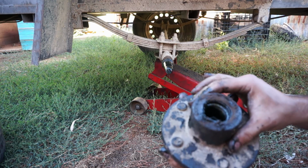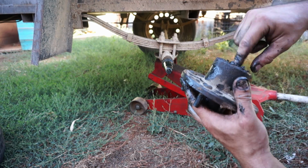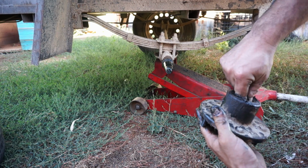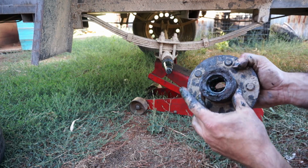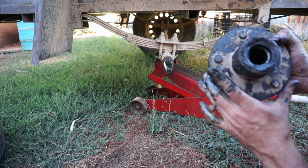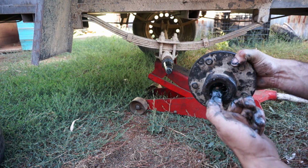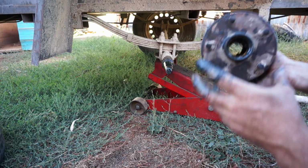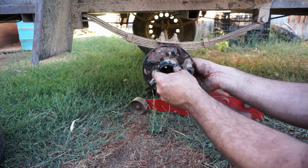So I'm pretty happy with that as it is. There's no need to do anything with that. If the bearings were in bad shape, I'd replace them, but they seem pretty good. If you do a lot of water crossings or a lot of work in really fine dust, then it's probably worth changing at least the seals. If we were going to add grease, it's just a matter of sticking it in the middle there. You can see it's all full of grease. There's plenty of grease in there. So we'll just stick it all back together.